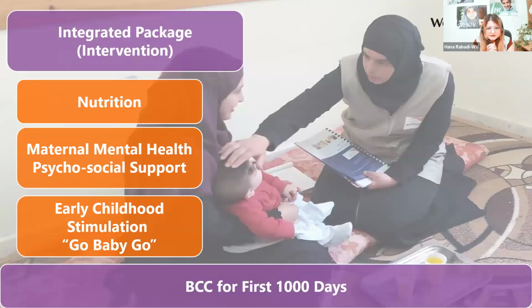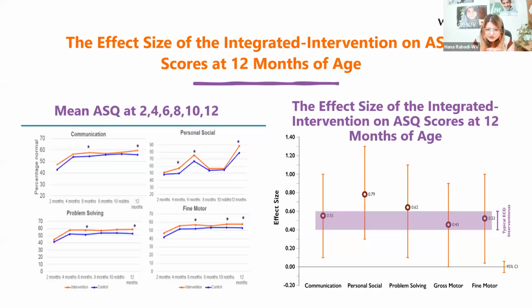The last slide, please. So this is just a quick slide that I will share here based on the evidence that we already have. ASQ is one of the tools that is used to measure child development. And you can see between the intervention and control group, as we have done several research, that it's significantly higher among the intervention group. The intervention group are those who receive the whole package, whereas the control are those who receive the nutrition alone as a standalone intervention.